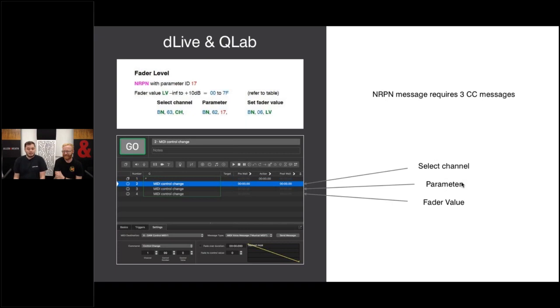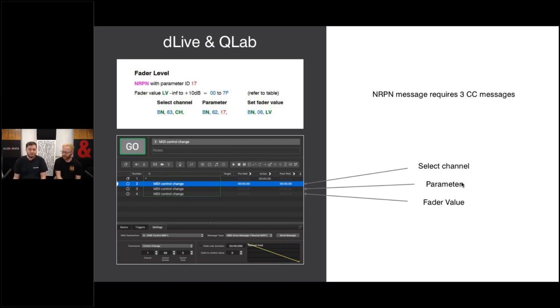So let's go straight on to some use cases, and we'll do a little demo of how it works. First thing I wanted to demonstrate was DLive in QLab. Quite often you'll want to do either scene changes or level changes in QLab, and we're going to have a look at a level change in this scenario. With NRPN and DLive, you have 3 separate messages.